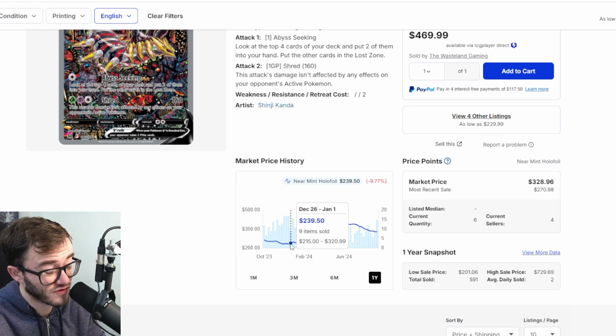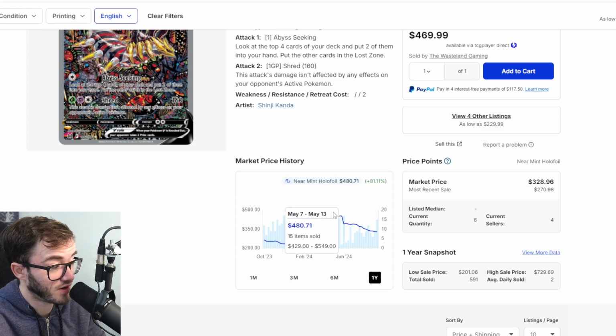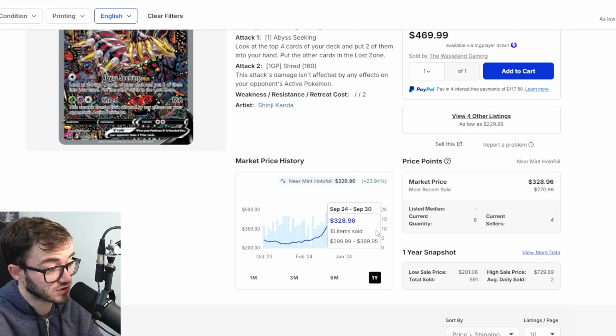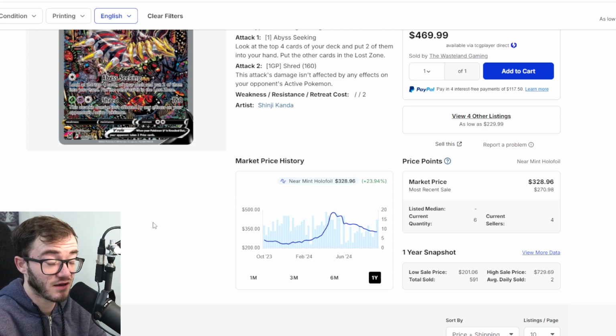So it went from around 230, 240, up to that nearly 500 that we just talked about, and it went up 81%. Then it's gone from 81% down to 23, 24%. So it's dropped nearly 60% from its all-time high, which is, again, crazy to think, because it's only in a matter of months. It's not like it's been years.